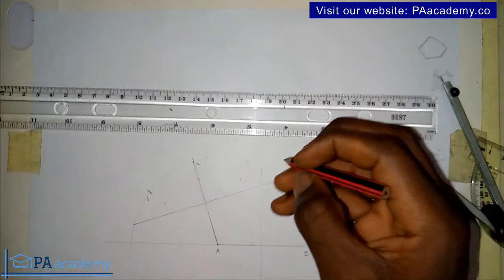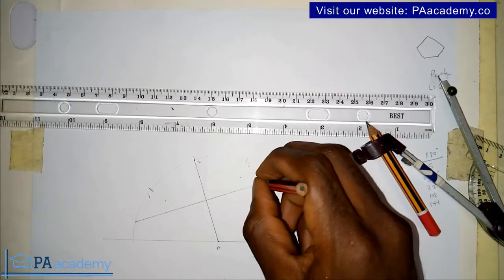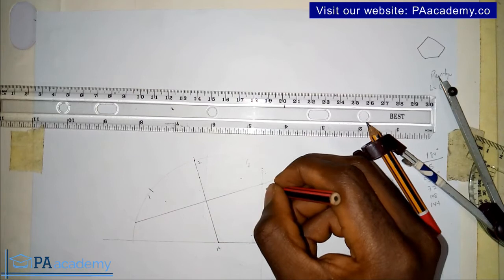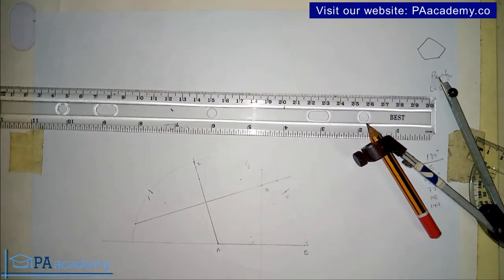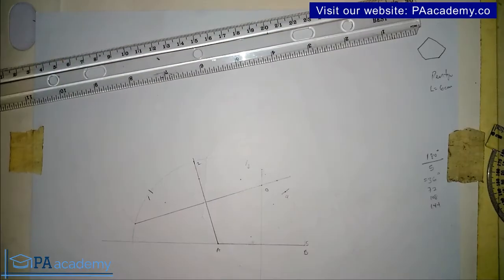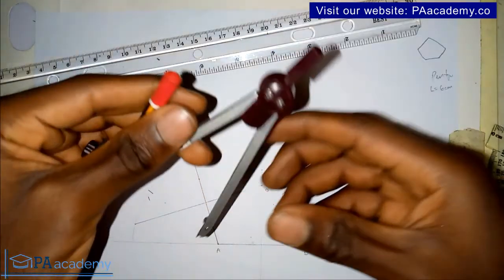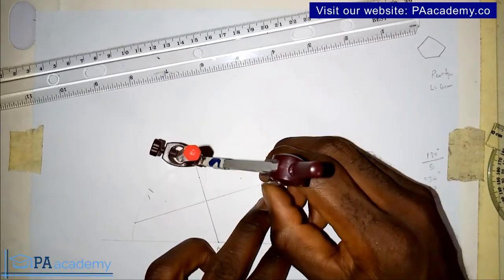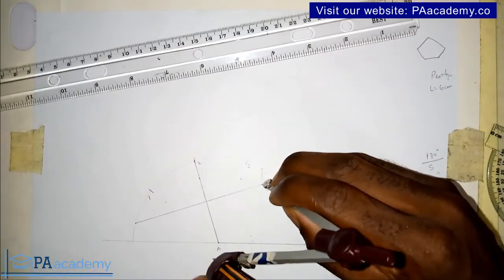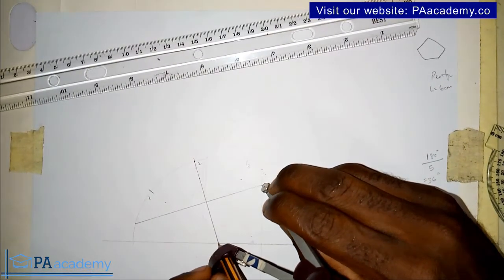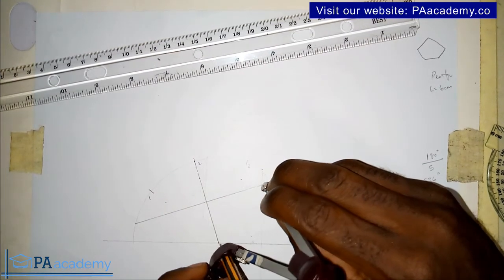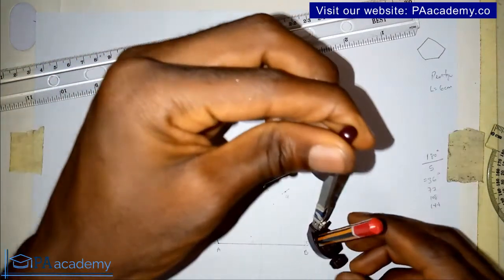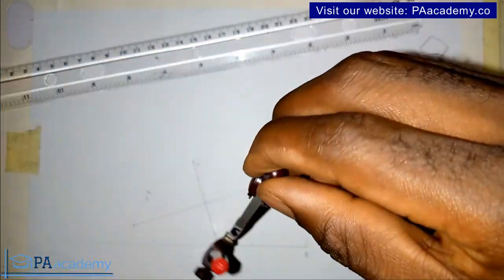Where the two meet at this point of intersection, I'll call it O. This point O now represents the center of the polygon that we are constructing. Use your compass from the center O. From this point O you adjust your compass to point A, so you can either adjust it to point A or point B. Use it to draw a circle.